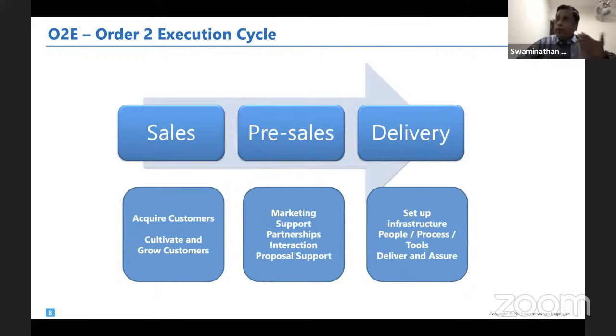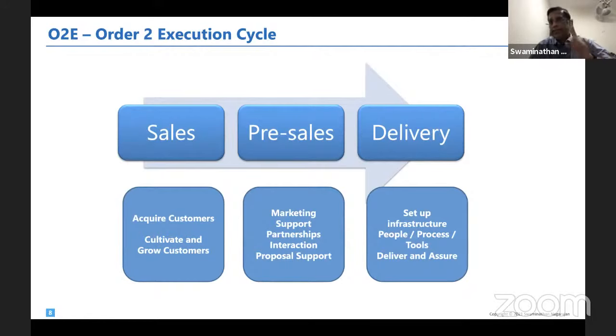Or you are already doing a business, but you are increasing your business. For example, you are doing business with the State Bank of India, but only with the southern zone. Now there is an opportunity to do some work in the western zone, let's say Bombay side. You do the work, so you are growing a customer. This is sales. Sales gets the project, right?